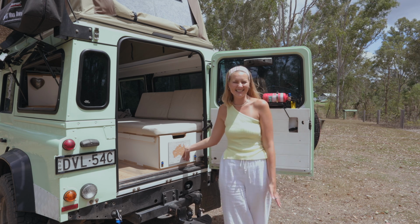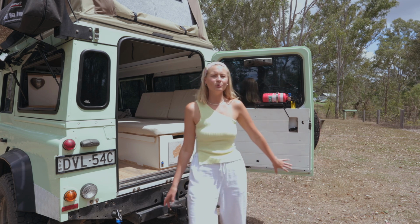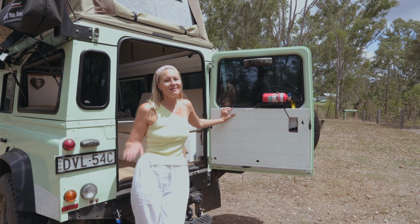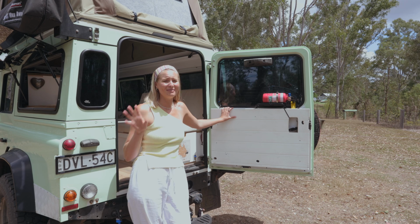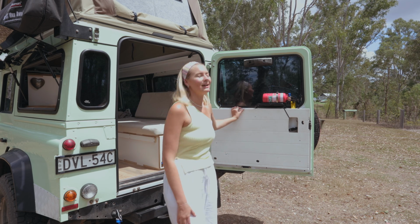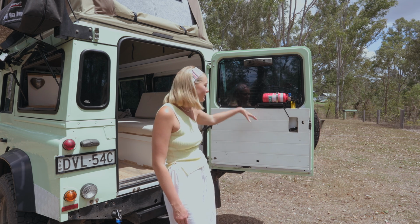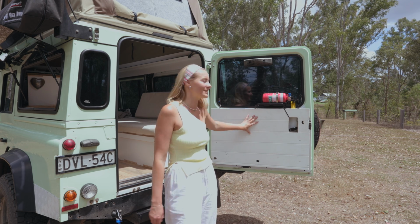We've just got a nice little homely touch to the back of the truck here. We've also added the wooden timber feature here. Now, the back of the truck before had this ugly black plastic, and looking at it every day just wasn't a vibe. So we wanted to make sure that we had a nice flat surface so we can add Polaroids, film, pictures, anything we like we can add to the back here.